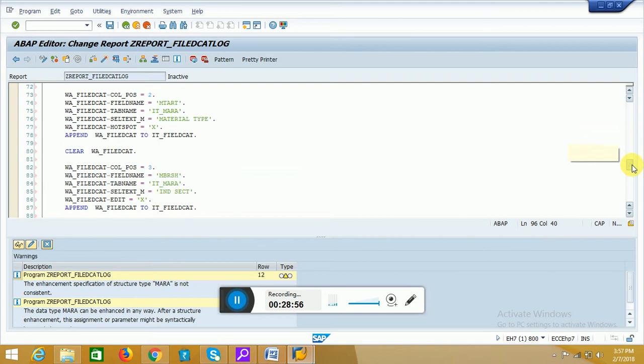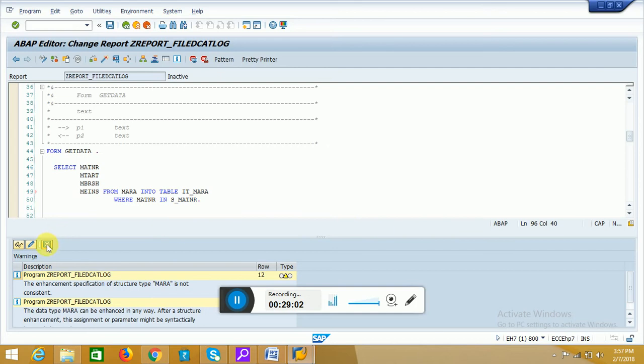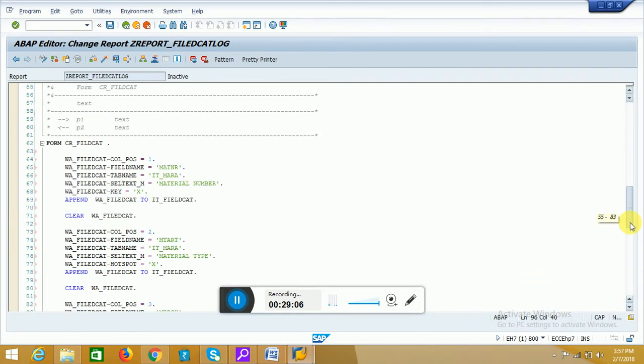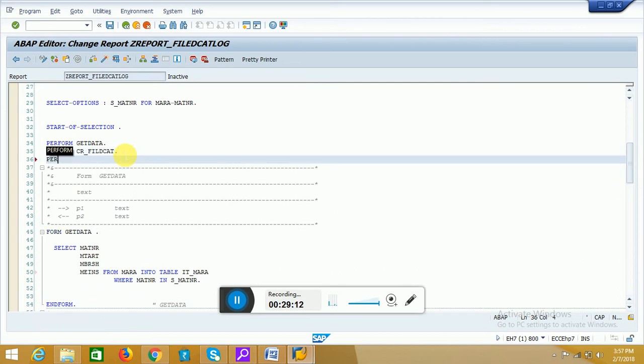Now we need to display that report. That's why I need to write another perform statement: perform display report.